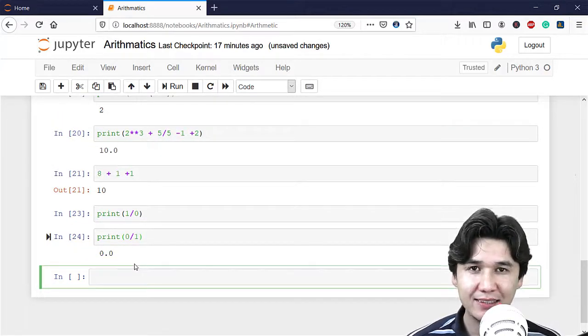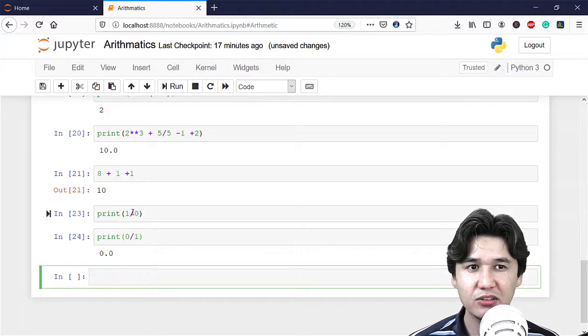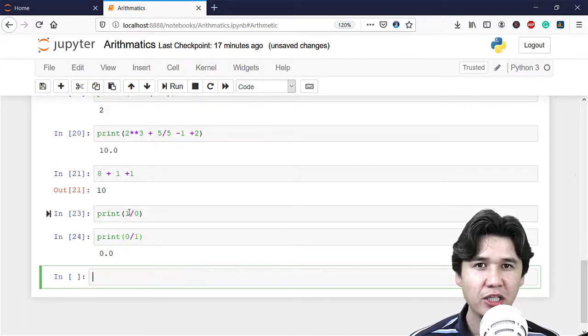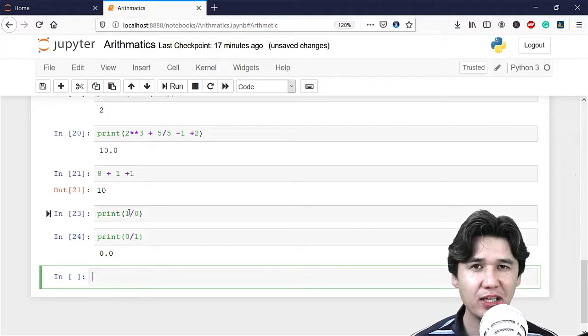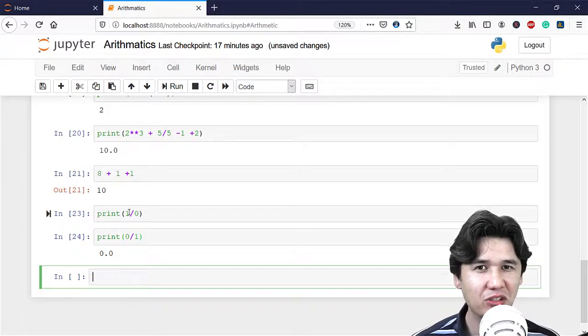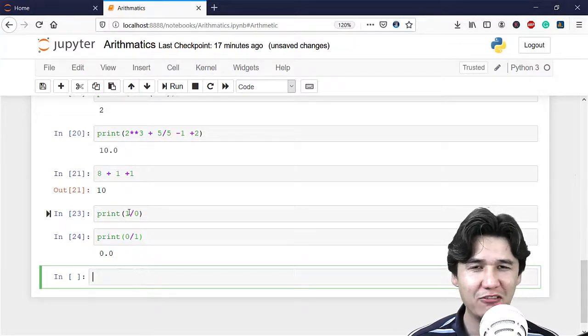And why we are not getting a result for 1 divided by 0, you can give me the reason in the comment box below. I will also understand that you have learned some concepts. If you don't know, just Google it, search it on YouTube, from everywhere, and just write that in the comment box below.